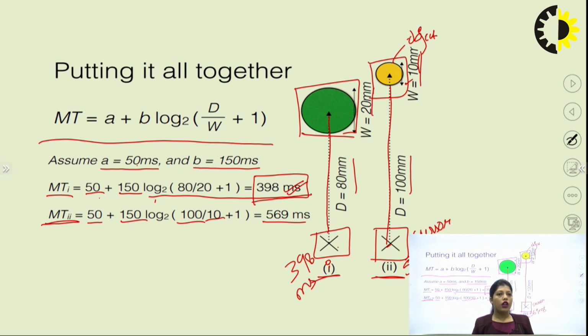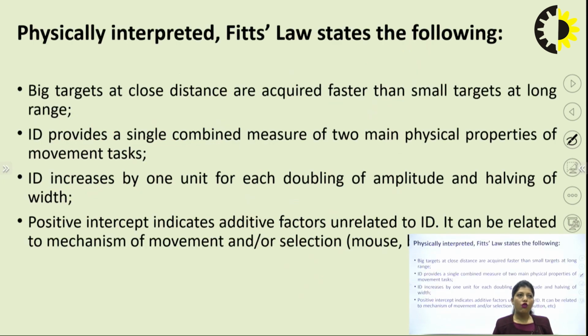So this is the formula for calculating the value of Fitts' law, because this is the equation of Fitts' law. Through this we can easily get the movement time between the cursor and object on any screen. With this formula you can easily find out the movement time of any movement on the screen, like moving the cursor to click a button or click an icon.